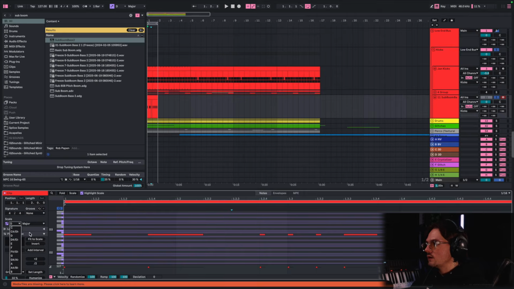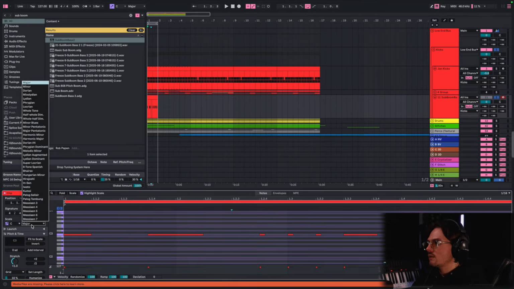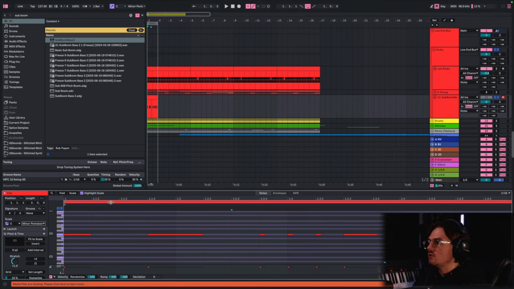So for us, we're just going to go, okay, we had a note on C3, so I'm going to put C as my root note, and then you can open up the scales and choose different scales. There's many, many different scales to choose from, as you can see. Personally, I like major and minor. You can't go wrong with the two traditional ones. Harmonic minor is also another really good one. And minor blues and minor pentatonic are also some really good scales as well. They typically add a bit more groove to the track. So let's switch it up and choose minor pentatonic.